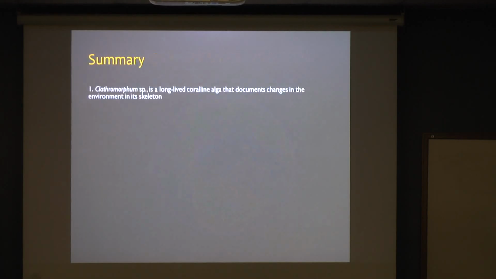environments are changing. So, just a summary to wrap up, to go through what I talked about. Clathromorphum is a long-lived coralline alga. It documents changes in the environment in its skeleton. We also know that it has a distribution that can fill the data gaps. It's long-lived, and longer specimens are out there. We just need to have more extensive field campaigns and people who want to go diving in crazy cold water. And it also has a skeleton that so far has appeared to be fairly resistant to diagenesis outside of those conceptacles.